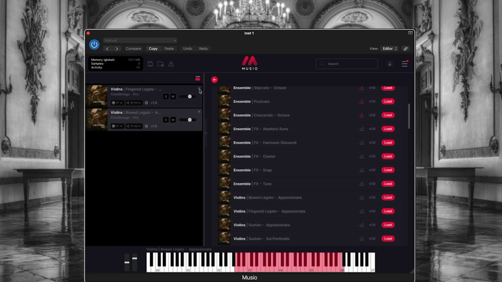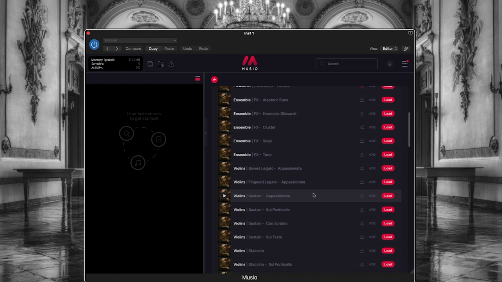Let's do the bow legato in comparison. Since it's bowed, there's more of that attack every time a note's played. So it's probably a good idea to have both of these open in separate tracks so that way you can go back and forth. You can get your fingered legatos in so it sounds smoother than the bowed, but it still responds very well. Really nice sound. All right, so let's go into the sustains here.